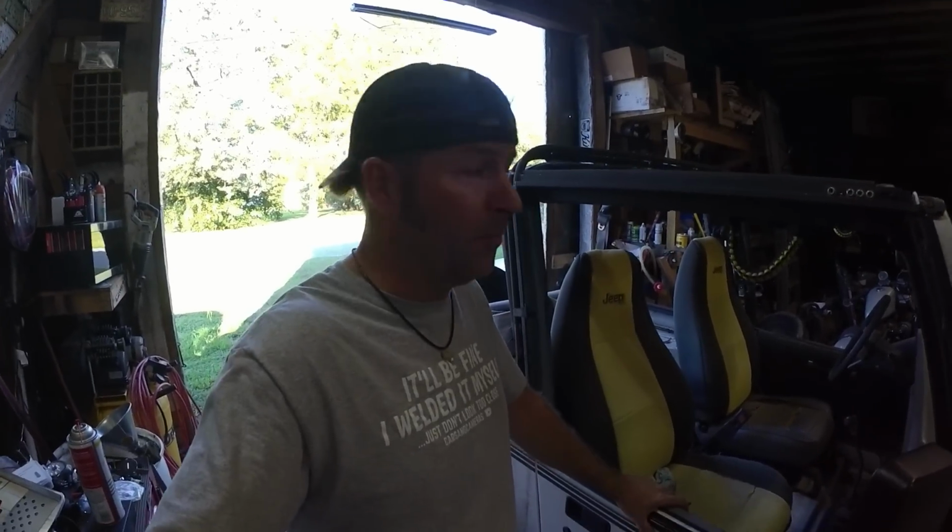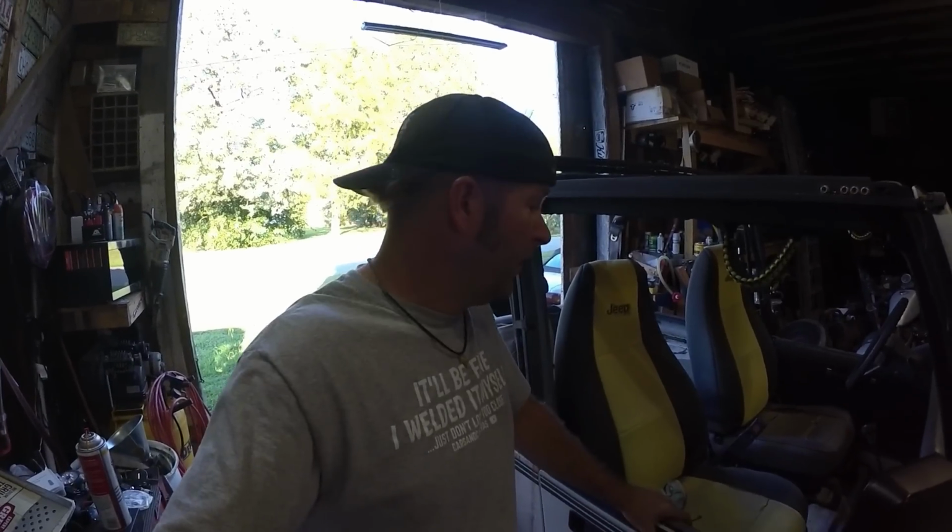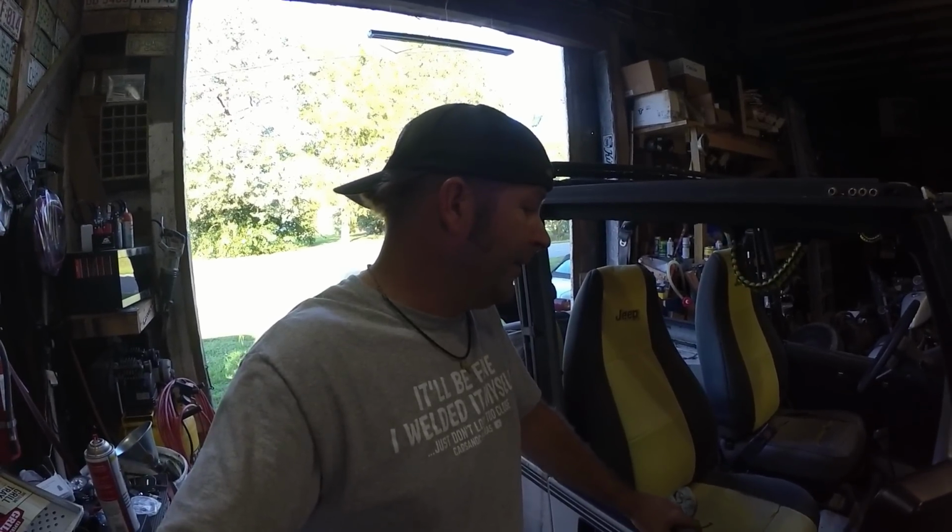So I got the tags and insurance put on the Jeep. Didn't even need inspecting because it's considered an antique at this point. Before I take it out for a drive on this maiden voyage, it's got about 3/4 of a tank of 5-year-old gas in it.